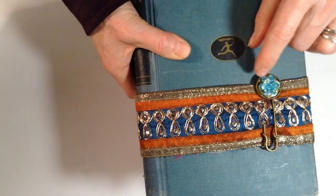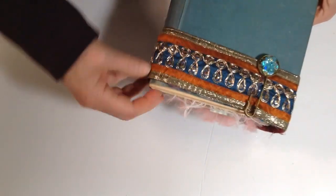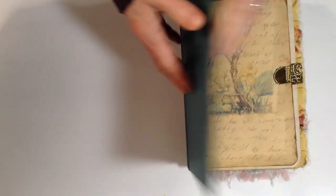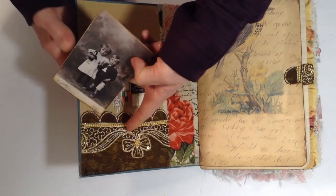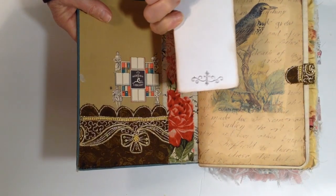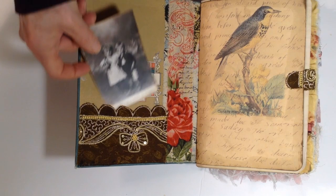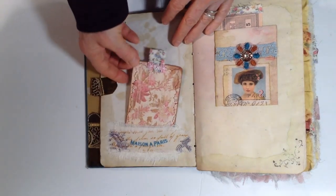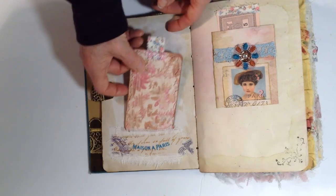This has a little glittery sequins flower inside this big pin, and when you want to expand your book you can unpin it. Otherwise it's kind of decorative fabric — very pretty. It has some fabric on the spine, a little sheer pocket here with a journal card inside. Isn't this pretty? This is part of the book but it was really pretty. It has a printed bird page with a tab that matches the pocket.